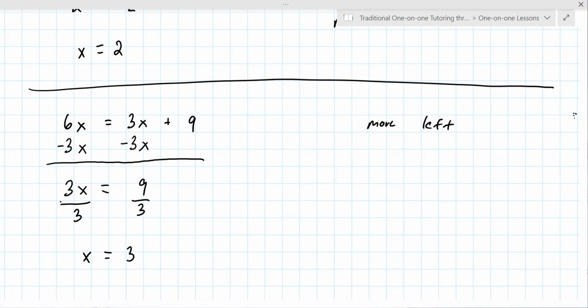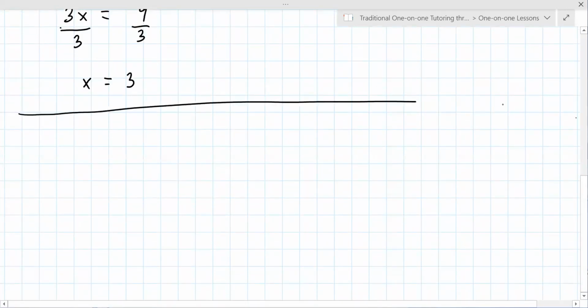Do you have this example down? Because I want to have you do one on your own now. I won't make it any more difficult. It'll be the same type of numbers. I think I'm getting it now. All right, so you try this one here: 7x equals 5x plus 8. Take 30 seconds, take 1 minute, see if you can work that out on your own, please.